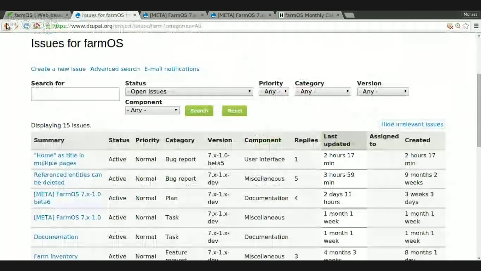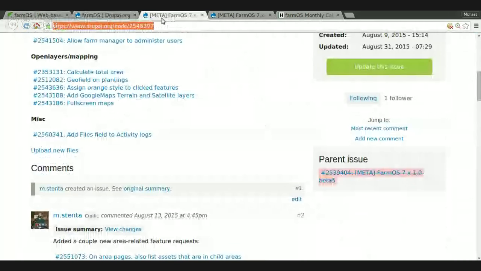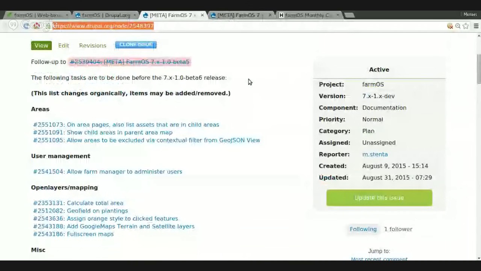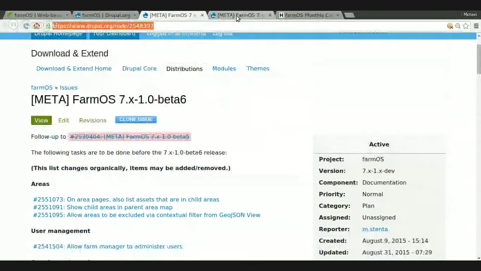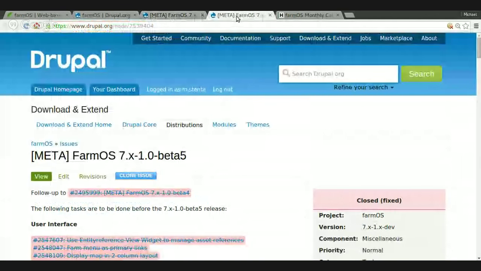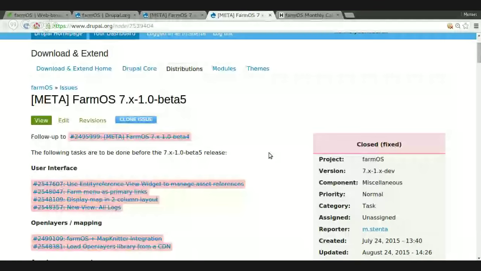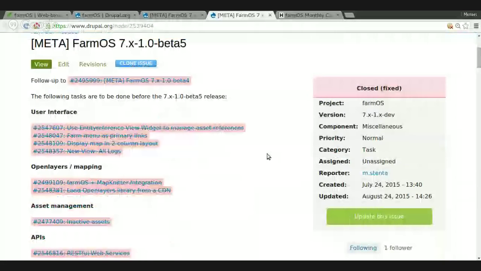So yeah, getting to the next step, I just wanted to recap a little bit on what was done in beta 5, and then maybe we can talk about beta 6. And I guess it'll be kind of a short call because I didn't set up the Hangout correctly to have participants. So we'll just roll with it and fix it next month.